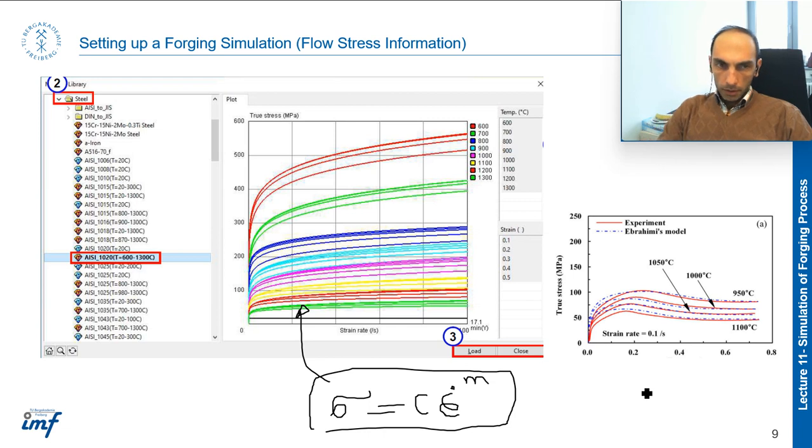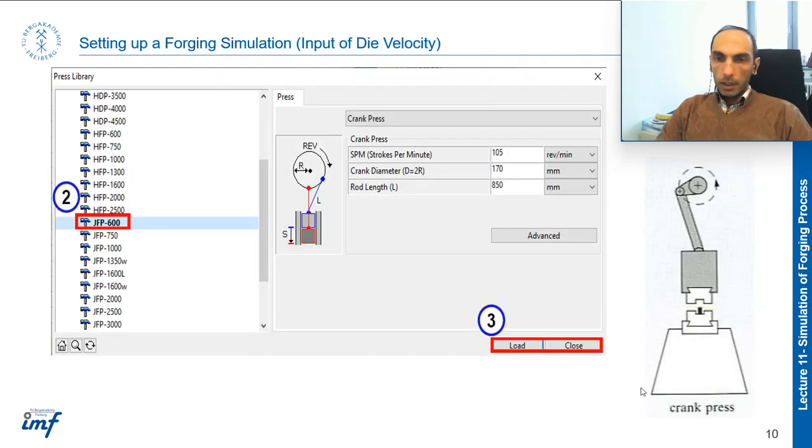Okay, and of course the same for the die. But you know that the properties you give for the material of the workpiece are much more important.